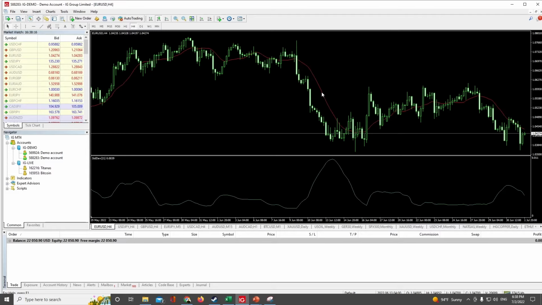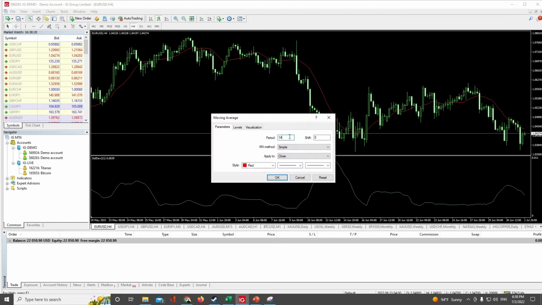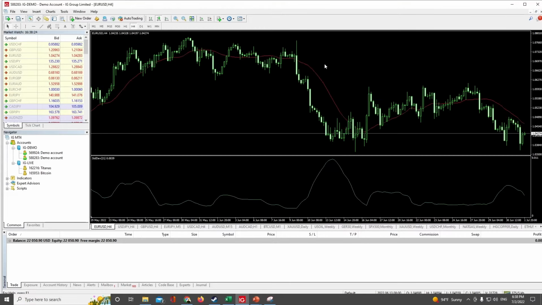Of course, you can use a simple MA, a simple moving average. You can adjust it with the same values. I will put 20 in this case, but it won't make a big difference. So when the prices start breaking above, that might be your exit.